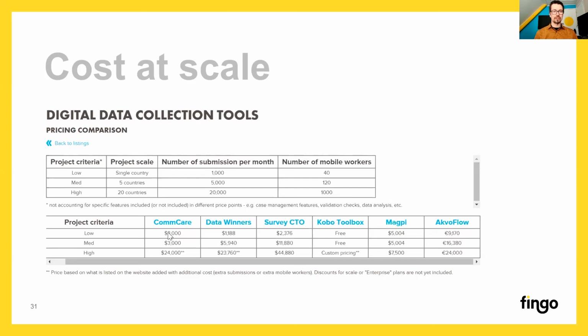So please pay attention that, for example, with ComCare, when you go to 5 projects, the price doesn't change at all. But for example, with Survey CTO, instead of 1 project, you multiply it 5 times. Every time you have a new project, it adds up around 2,000 dollars. So where Survey CTO is cheaper with the low 1 project, when you go to high, it's already double the price of ComCare and lots of others. So depending on the scale you are going, see how the price differs.